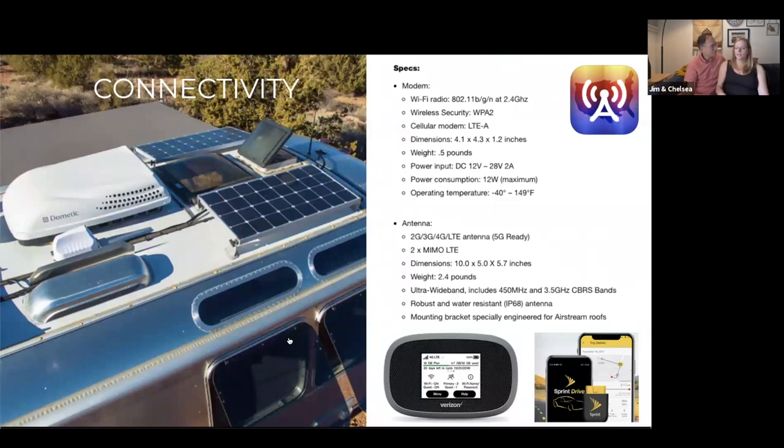Yeah, maybe you can say something quick about how Airstream Connected functioned or boosted the Wi-Fi. It just made it easy because the antenna was external, so it could always get a good signal. And I just learned you can even put any SIM card into the Airstream Connected, so you can swap out your networks. Ours came with AT&T internet, which was great. Our cell phone plan is Verizon, so we had a hotspot with that, which was great. And our truck had Sprint Wi-Fi. So we were always covered everywhere we went to stay connected, which, given the work that I specifically do, I knew we would need, because I needed to be able to upload videos, download content, and get on video calls.